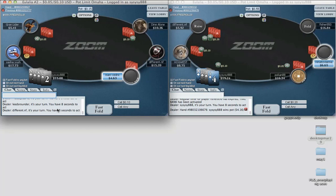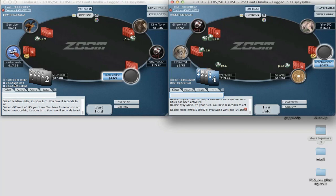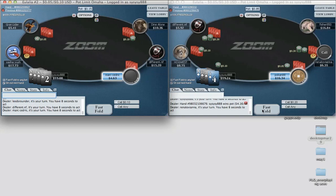Now I'm gonna fold out the hand. It's gonna see that previously. So this hand, I'm gonna fold out the blind. You know what?